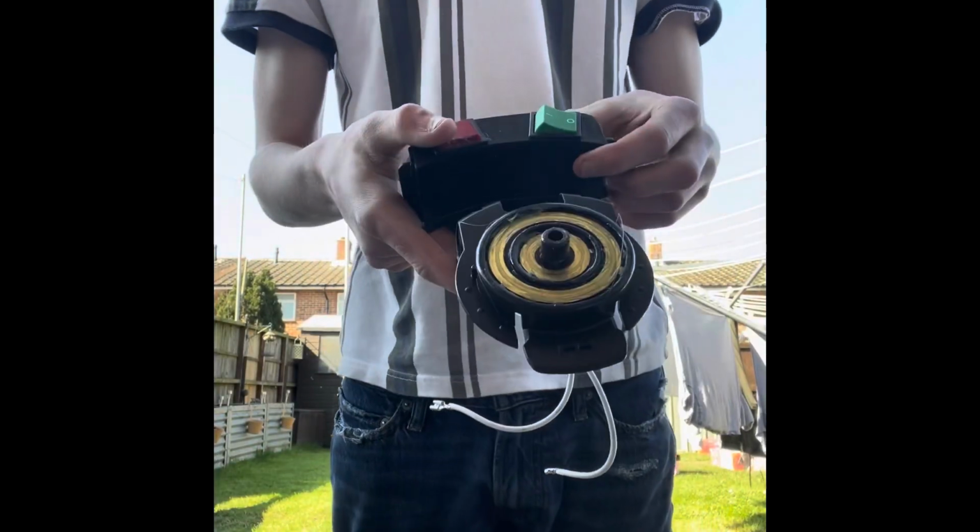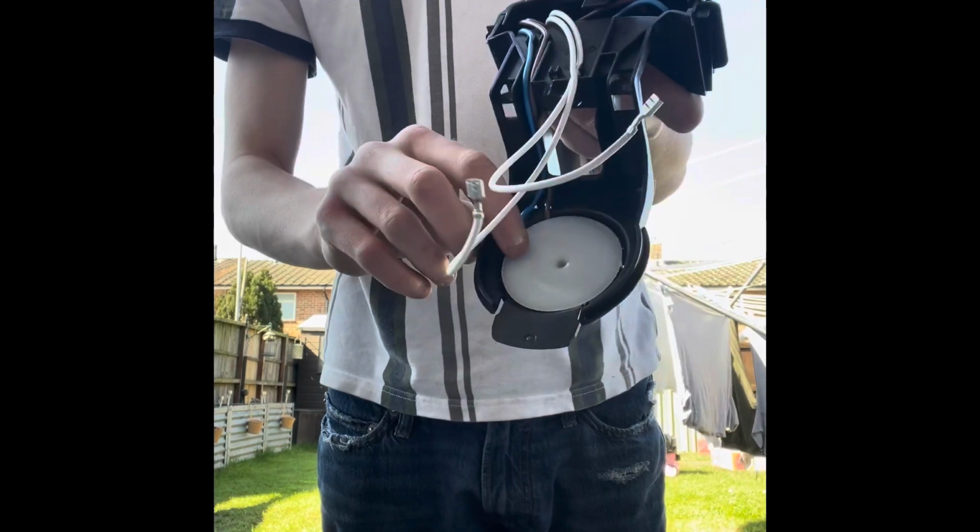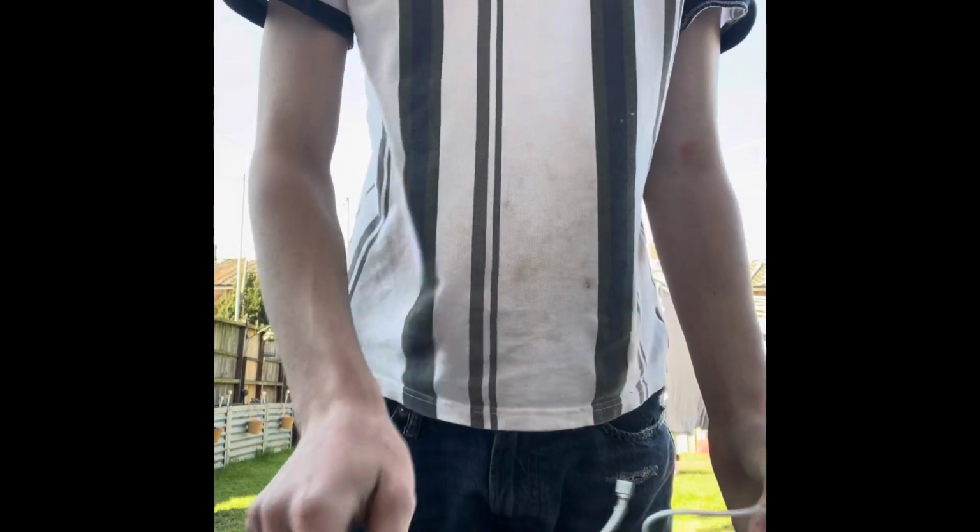You've then got the actual main part. You see underneath you've got a little white cover. If you just get your little flathead, it'll fly off. Got quite a big piece on there, which is the clip.